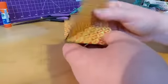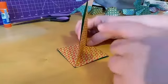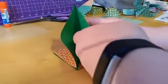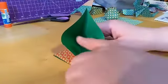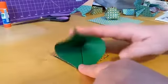So you do this and it makes it nice and easy, and then you put it down on your flat surface again, and we're going to open your mouth. Put your finger in if it gets stuck at the back. Sometimes the paper doesn't fold on its own, so you have to kind of do this. And we're just going to flatten it down all the way.